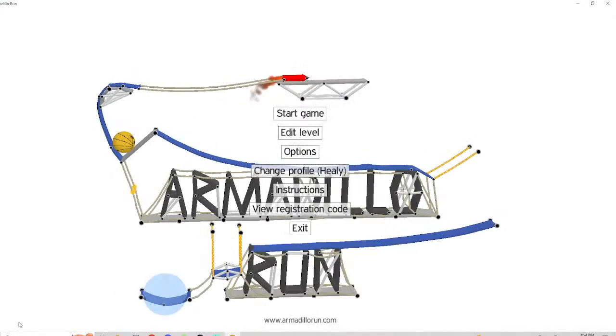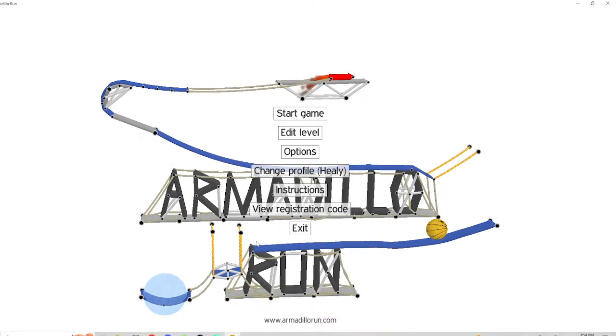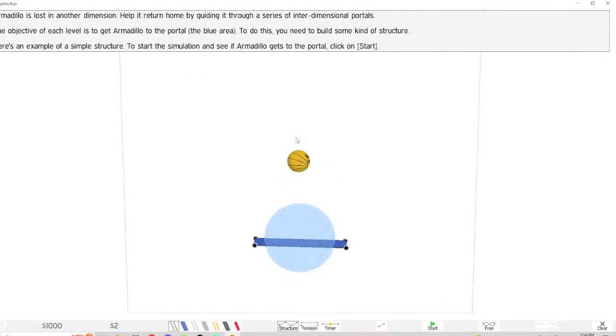So yeah, it's a whole bunch of forces and things that you've got to learn, like these metal bars, metal poles, rockets, a bit of carpet, some string, elastic, rope, and you construct a bridge sort of thing to get the armadillo there. Oh, okay, so should we just do the introduction? Alright, we'll do the introduction first, and then I'll show you my levels if they're on here.